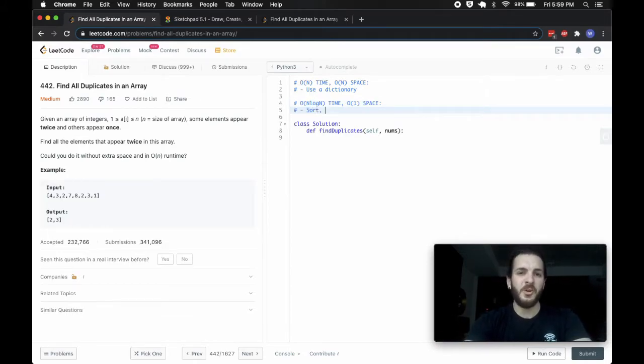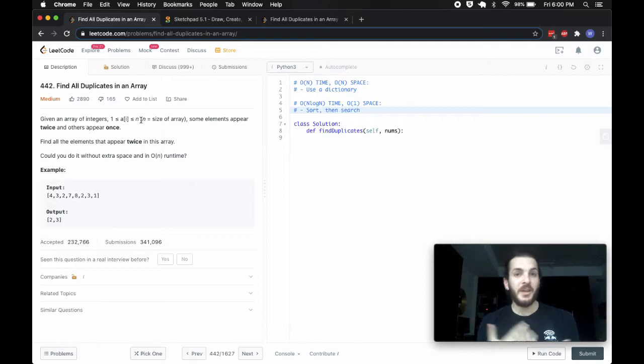This will just be to sort, then search. Since we're given the numbers from 1 to n in this array, and that's something we're going to have to keep in mind, if I sorted it, it would look like 1, 2, 3, 4, 5 up to n, and at some point, I would hit a number that looks like the previous number. I'd have 1, 2, 3, 3. Once I see that, I know the 3 repeats. Those are both fine. Again, they're not going to get you very far in the interview.